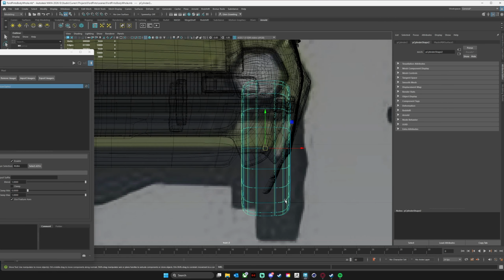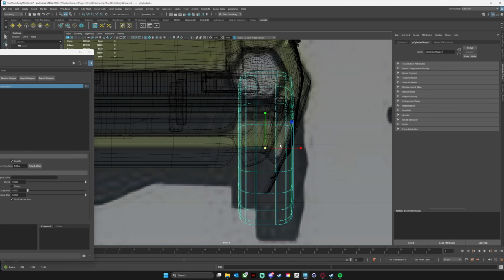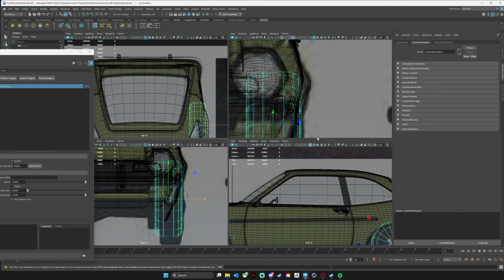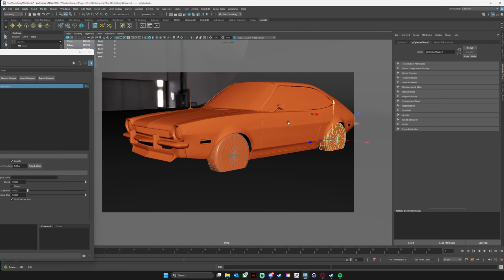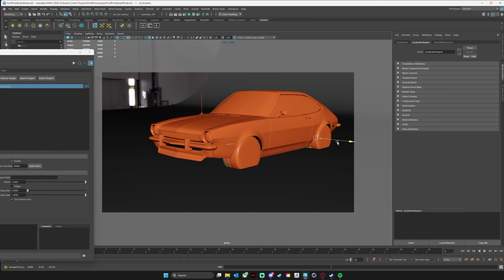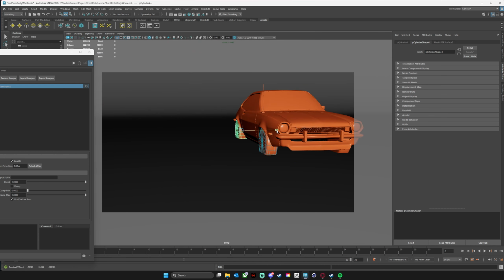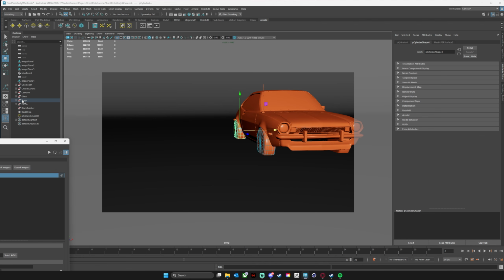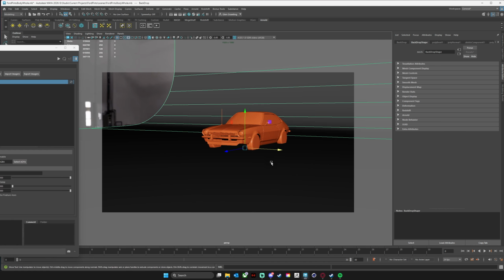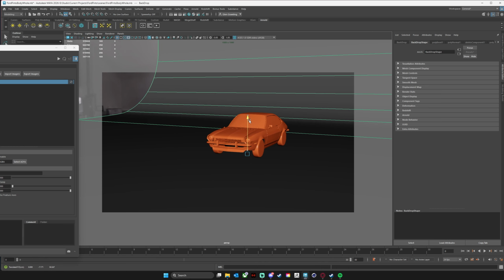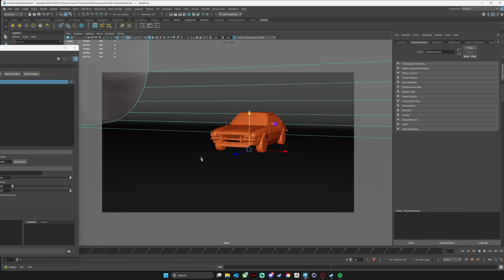I'm going to make my tires a little bit bigger, and we're going to duplicate them over to the other side. And because we've organized, these will stay in that temp group, right? So these tires are staying in that temp group there. And then I'm just going to move my ground down a little bit.